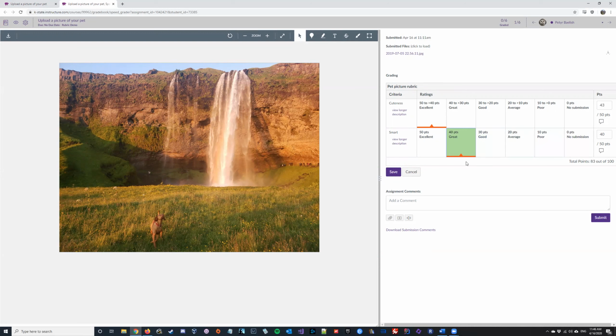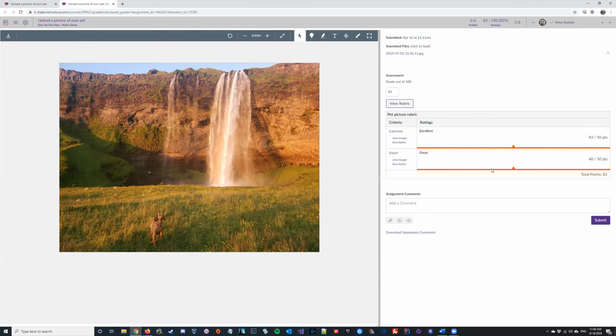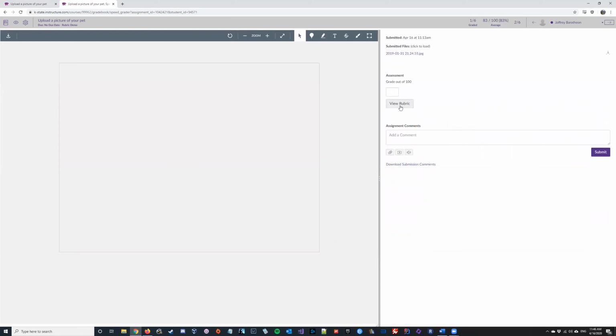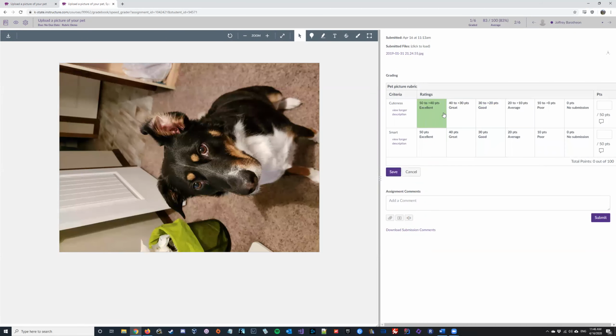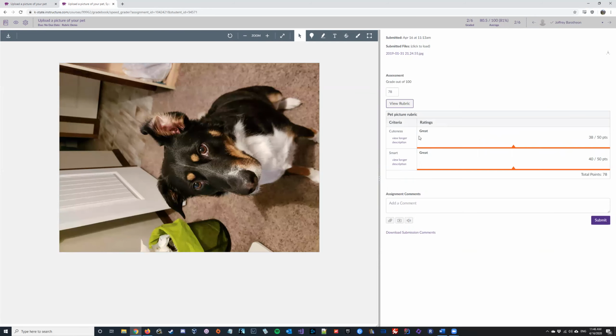And once you have the scores ready, you click on save. You can give them additional comments down here, and then you can move on to the next student and do the same thing. And so on and so forth.